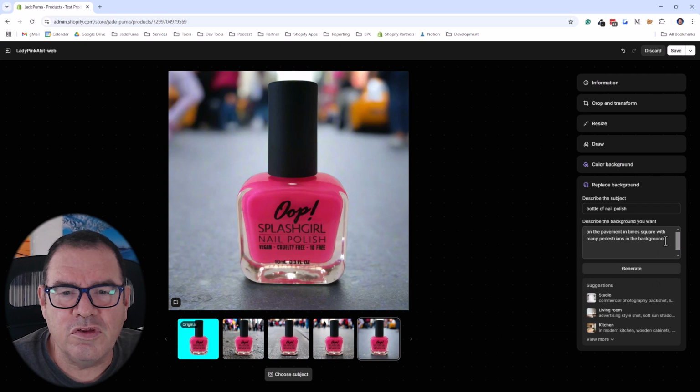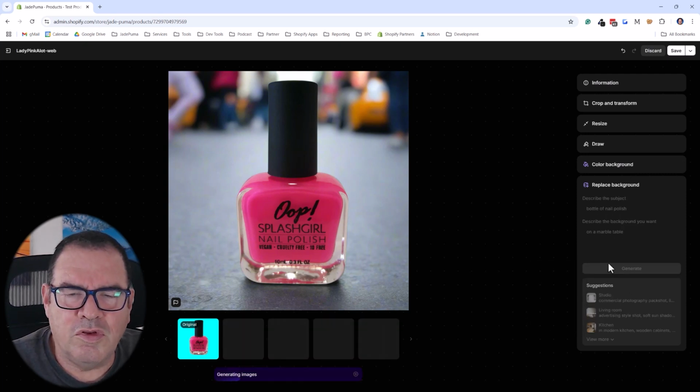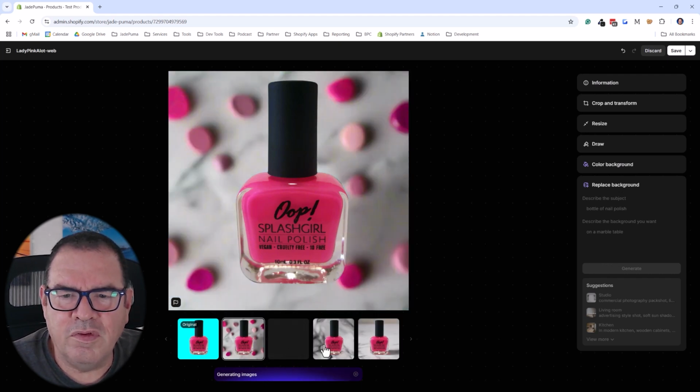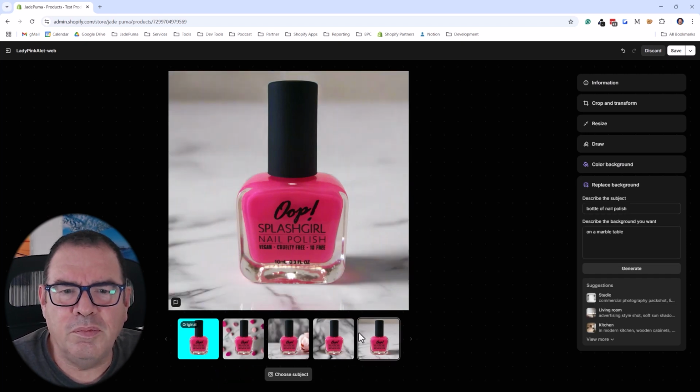And notice with this image here, we're getting lots of good effects because the object was already clearly cropped to a white background. So they can drop it into different images pretty well. So let's put it on a marble table. That's what that looks like. I want to see if it doesn't blur the table, if we can get it more in focus. It's a top down. I wasn't expecting that. That's fuzzy. Yeah, that's a little bit better.